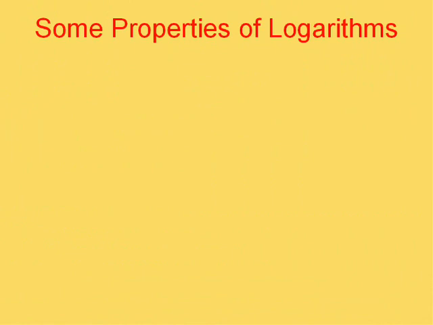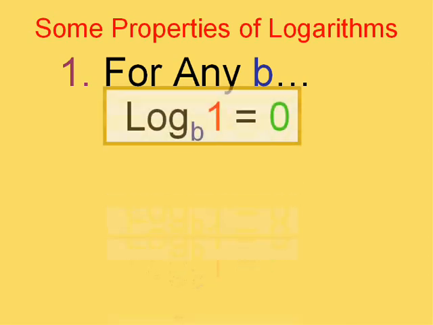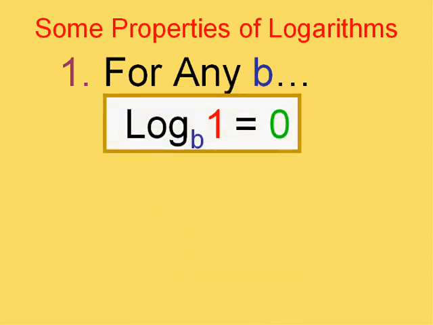The first property I'll go over, I think you already know, is that for any base b, the log base b of 1 is going to be 0. Recall that b to the 0 power is always 1, so of course that follows. Going backwards, the log using base b to get 1, the exponent, the log, is 0.